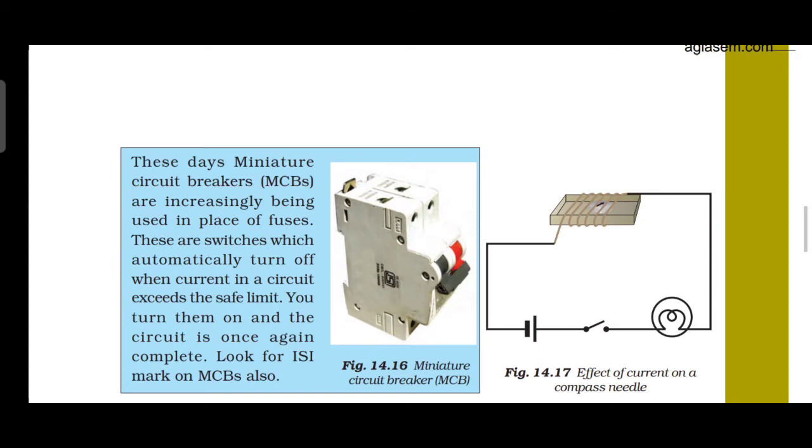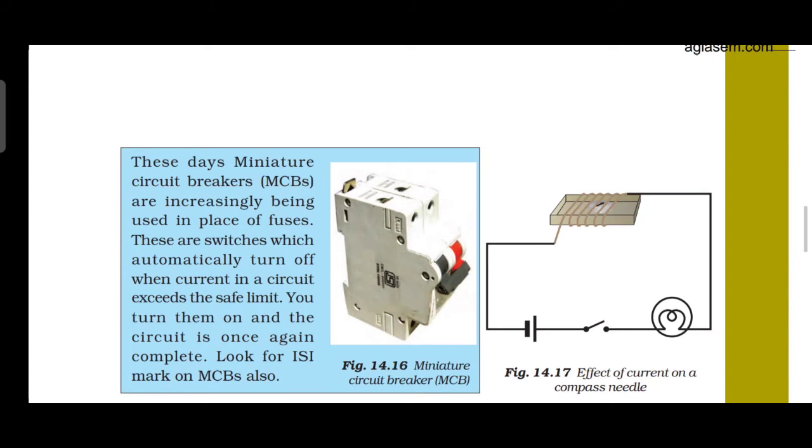Then place a small compass needle inside it. See the picture? They have inserted the compass needle inside the matchbox. Then connect the free ends of this wire with the electric cell. See the picture? They have connected it with the cell. The battery symbol is a small line and also a big line. It is a battery symbol.